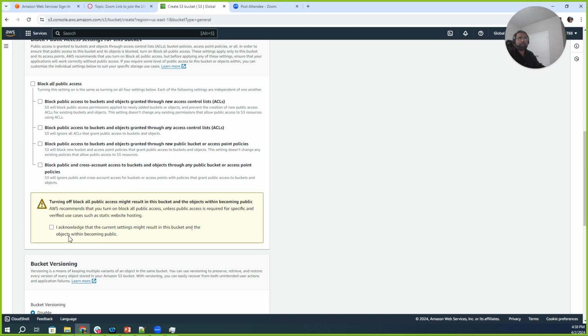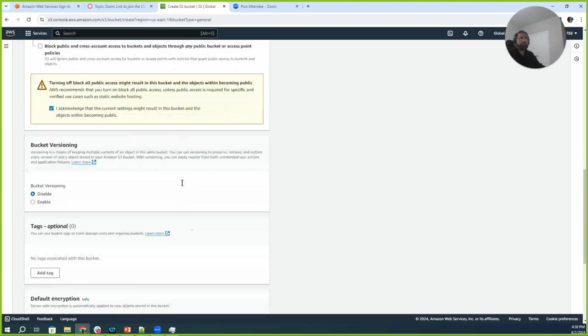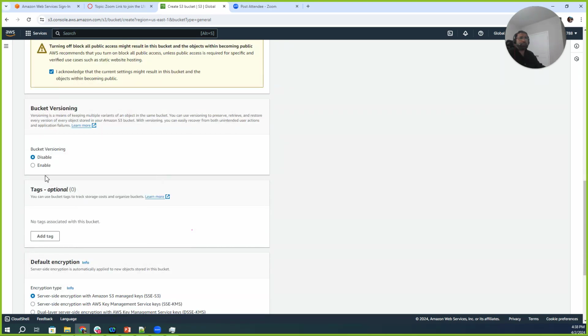I'm creating this bucket to host a static website, so this needs public access enabled. I give my consent here: yes, I acknowledge the current setting might result in this bucket and objects within becoming public. And the bucket versioning is disabled.